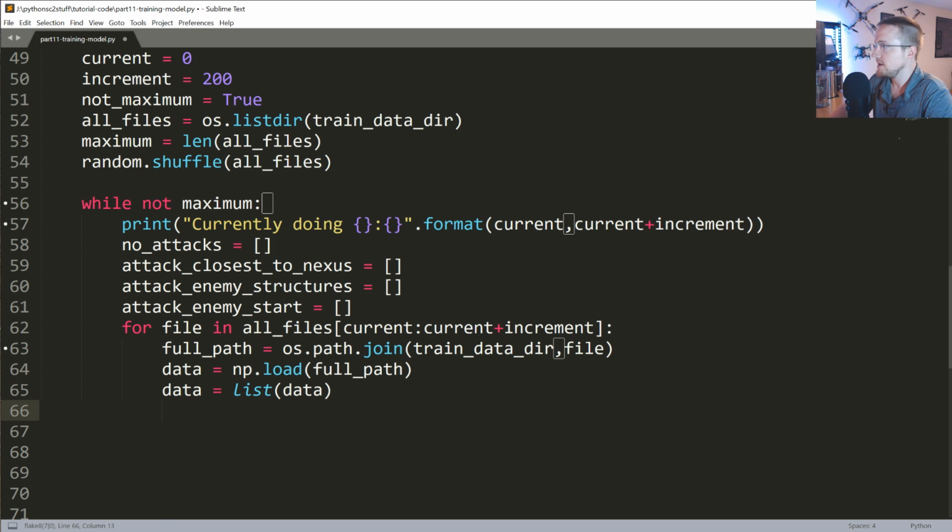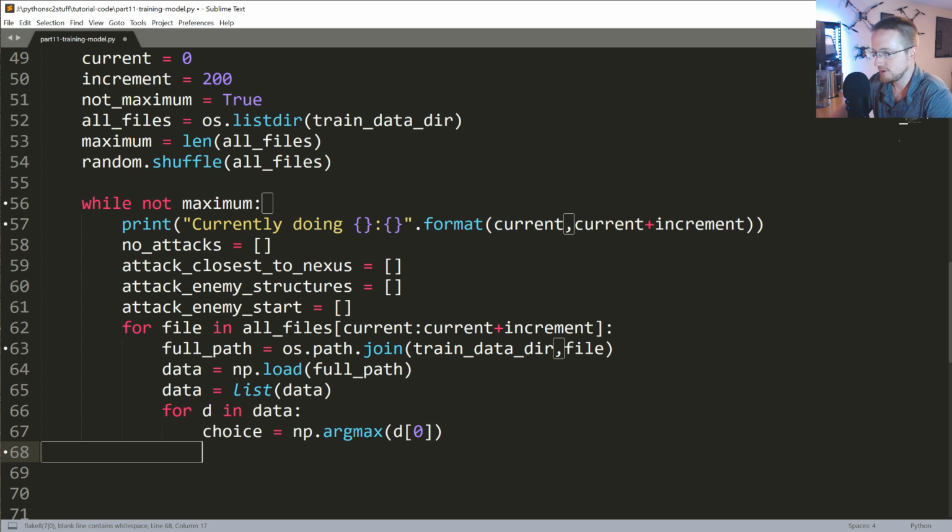Now for d in data, we're going to say choice is np.argmax of d0, so the 0th. So the 0th was the choice, and then the 1st was the actual image itself. So the choice, and in fact, we didn't really need to argmax this. We could have done this another way, but I feel like it's a little more clear if we do it this way.